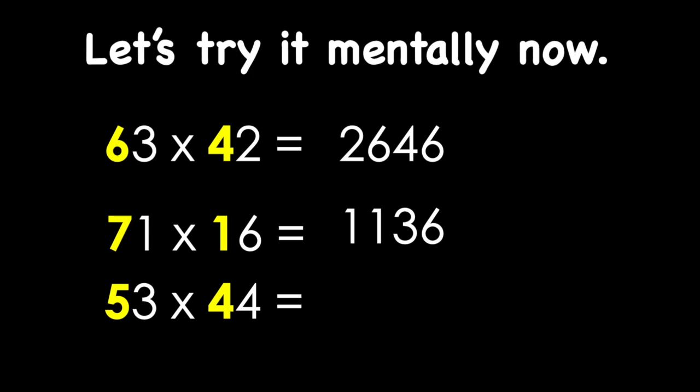Okay, so if you can do that in your mind, you can solve it in seconds. The last one, 53 times 44. 5 times 4 is 20. 3 times 4 is 12. So you have two numbers, 20 and 12, but you can only write 2 and carry over 1 for 12. So we'll wait for the total of the cross multiplication. 5 times 4 is 20, 3 times 4 is 12, so 20 plus 12 is 32.